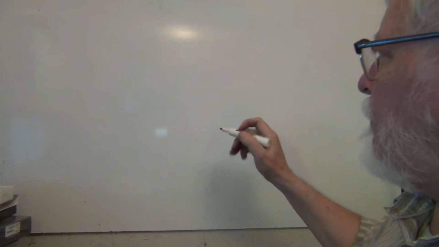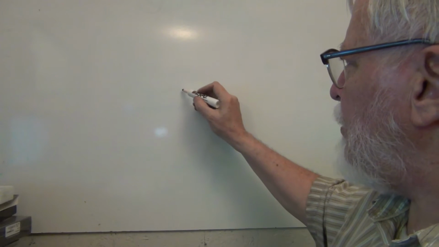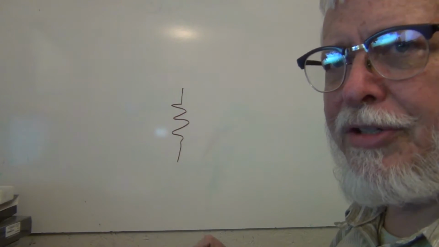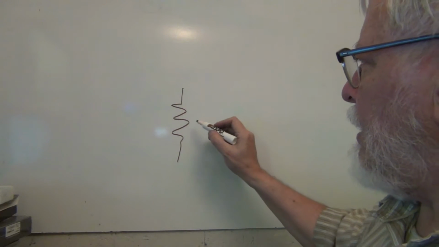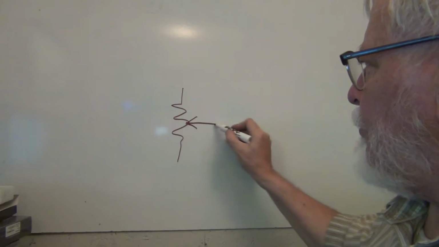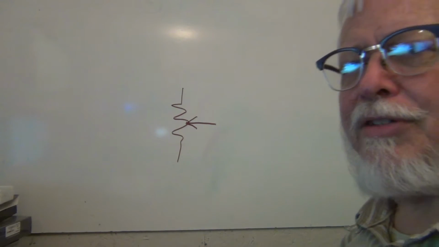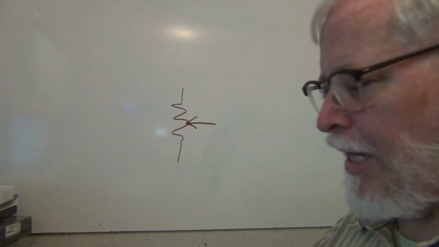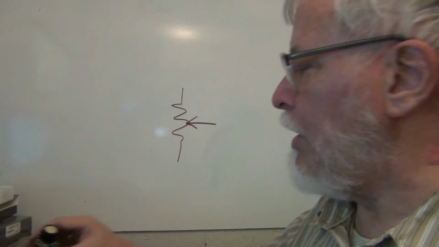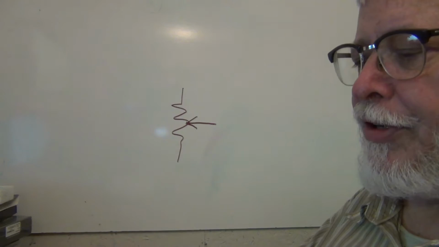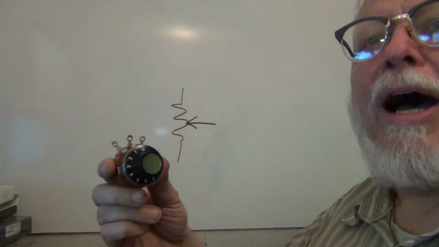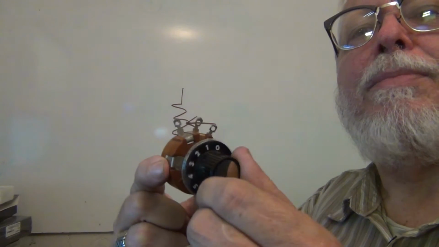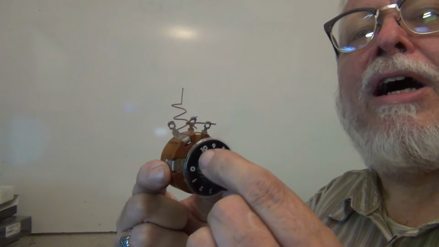All right. Probably where we should have started is something much simpler. This is the symbol for a resistor, and the Scanimate is full of what are called variable resistors. That basically means a pot. I thought I'd show you a very large version of a pot. The ones in the Scanimate are a lot smaller than this, but I've got a knob on it here.